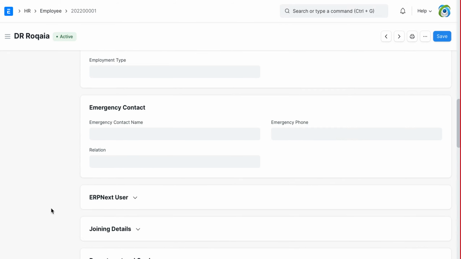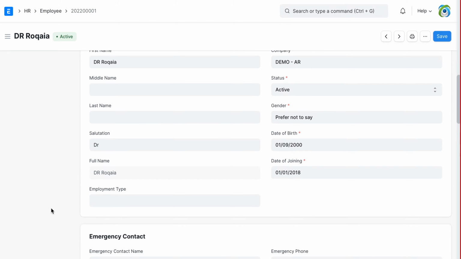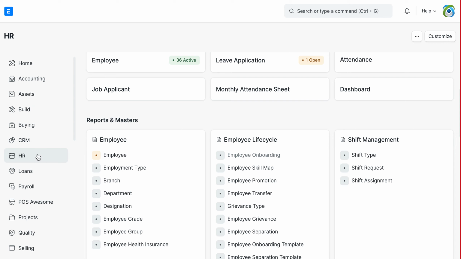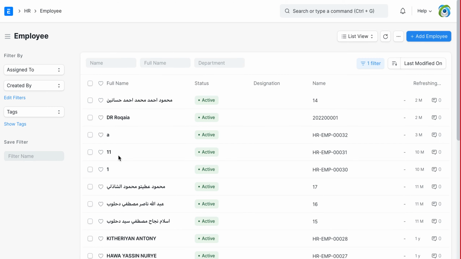Take care. Maybe you ask yourself, where are the salaries? It's not here at all. As I mentioned, the system is divided into three parts: 1, 2, 3. This is related to the HR in general. This part is only for the admin part. It's not related to the salaries at all. Salaries will be later.